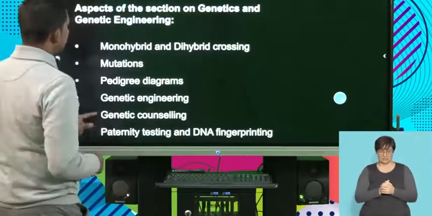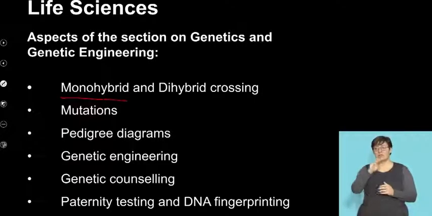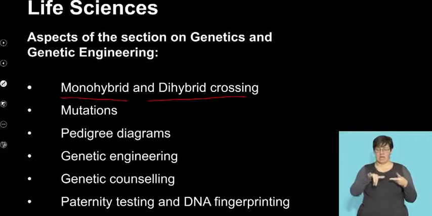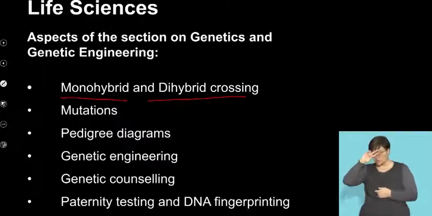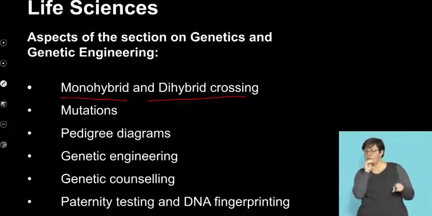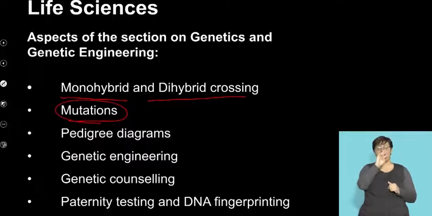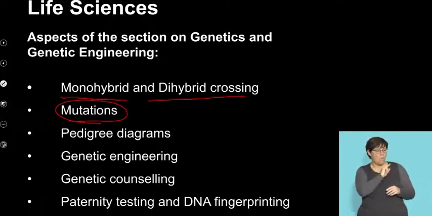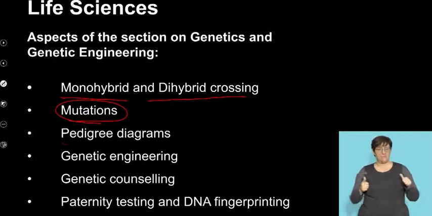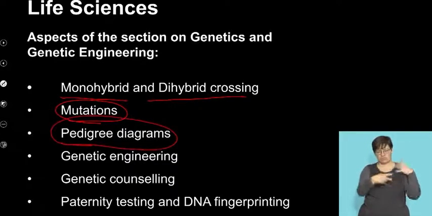The next aspect would be the concept of monohybrid and dihybrid crosses. It's important that you know how to lay out a genetic diagram that shows you a monohybrid cross, as well as being able to interpret the Punnett square in a dihybrid cross. The concept of mutations such as sickle cell anemia, hemophilia, color blindness, and other abnormalities, and understand how these are inherited by using images or charts called pedigree charts.